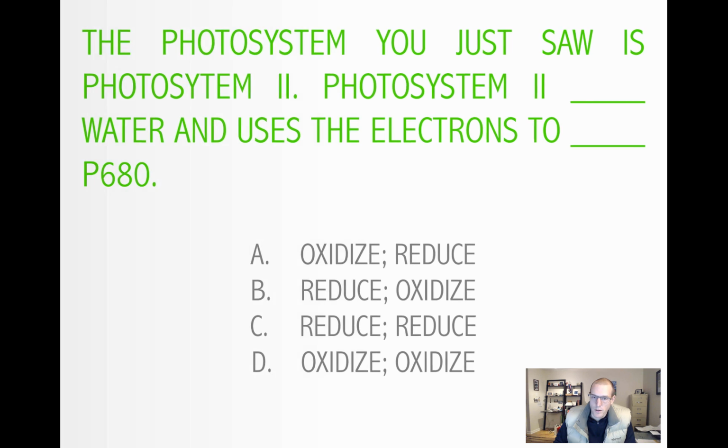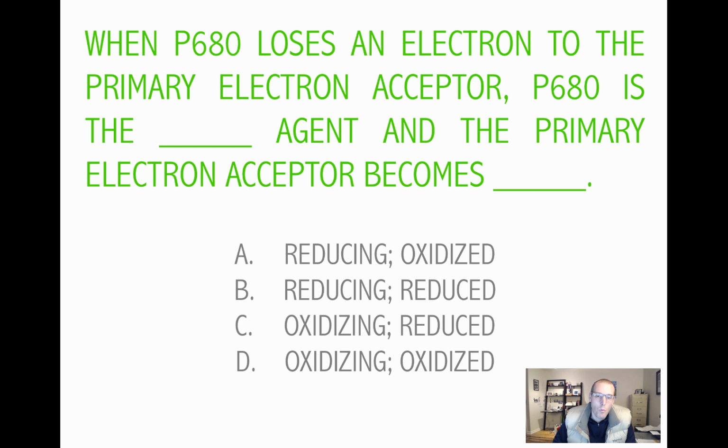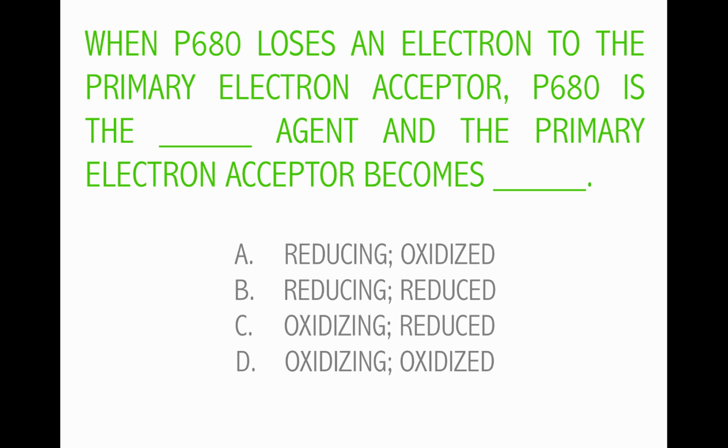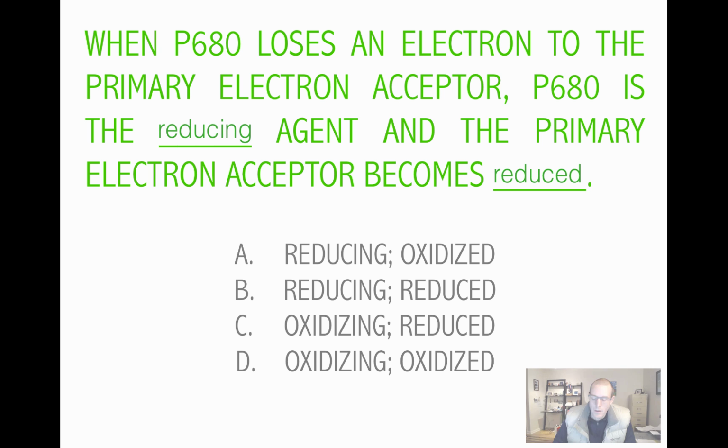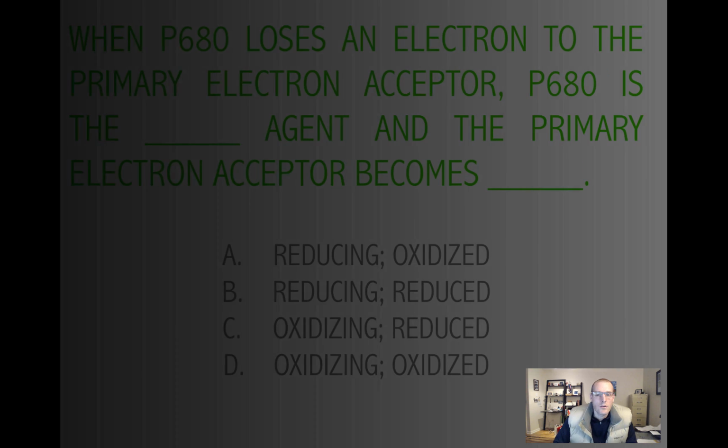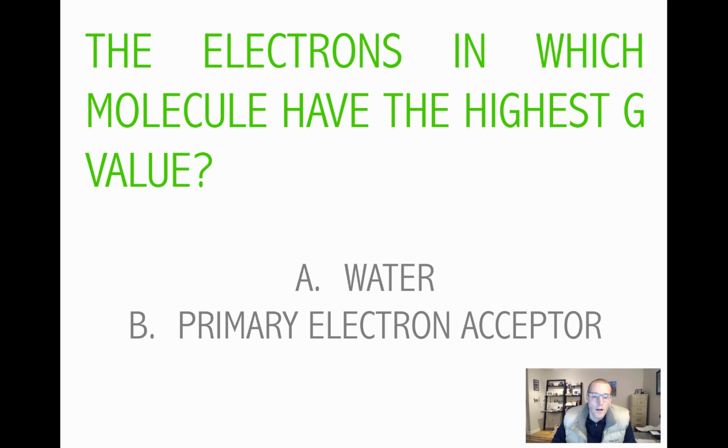Okay, so we go on to the second question. I'll just add in here that it's okay for you to sit with your book open and go back and work these questions out. So here's the second one. Still talking about reduction and oxidation during photosynthesis. How do you do with this one? Okay, and here's the next question. Let's start trying to tie this to our discussion of free energy that we had a couple of weeks ago.